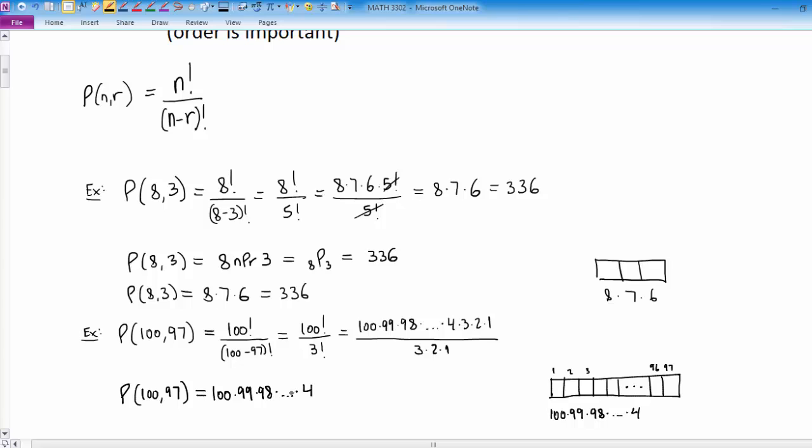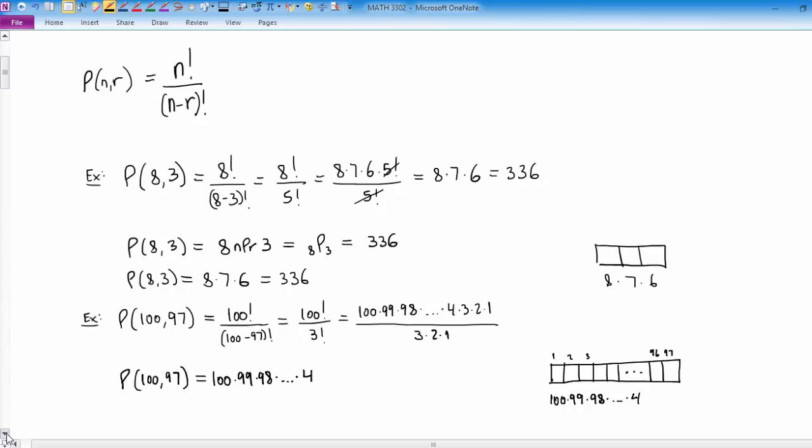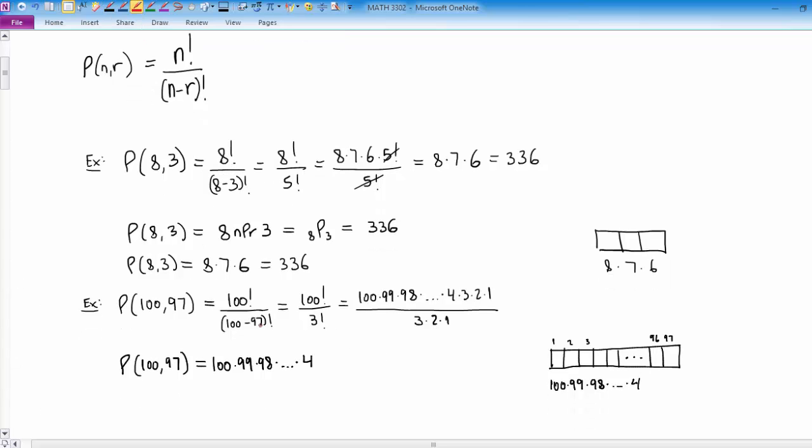You can do a little trick here and try to complete the factorial. What do I mean by completing the factorial? Well, you can see here that this is a multiplication that starts at 100 and then 99, 98 all the way to 4. So you can keep going here, times 3 times 2 times 1, but at the same time you divide by that because you don't want to change the value of the final answer. But why do I do this? Just to complete the factorial, so this will give me 100 factorial divided by 3 factorial.